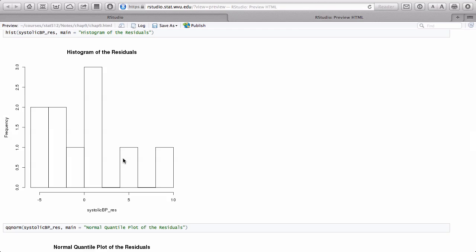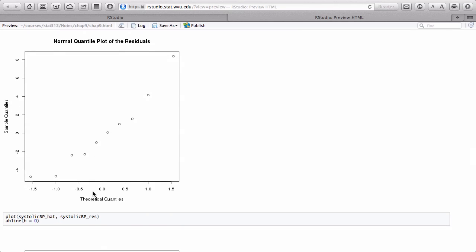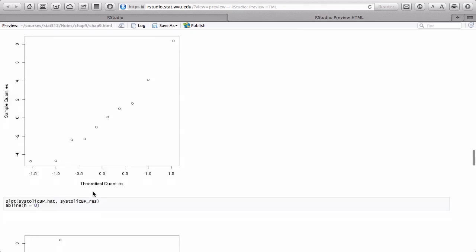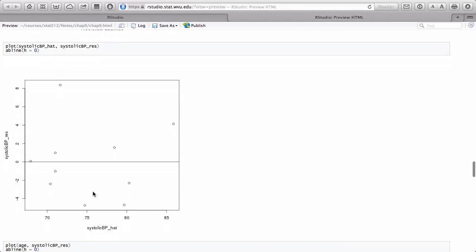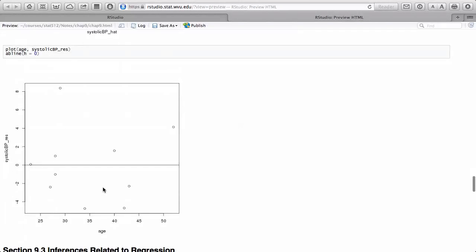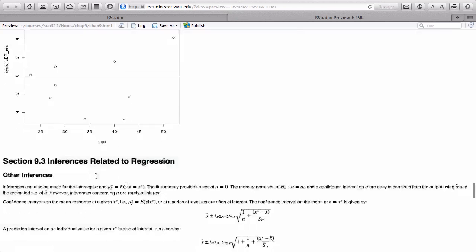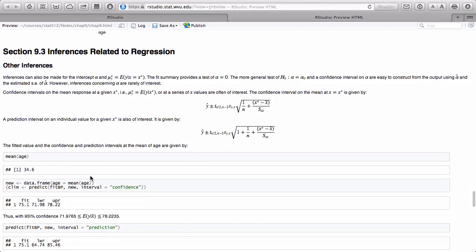So the histogram might be better if, in fact, you had a larger sample size, but assessing normality from this is not so hot. It does appear that we have reasonable normality, although there's a bit of curvature. You can see there's a little bit of curvature on each end, and so the residuals are a little bit skewed to the right, which you can sort of see from the plot. And then this is sort of linearity, and again, that's fairly good, except for maybe this one outlier. And then equality of variance, which again looks pretty good, except for that one outlier. Okay. Now that's more or less what we did last time, so that's why I went so fast.